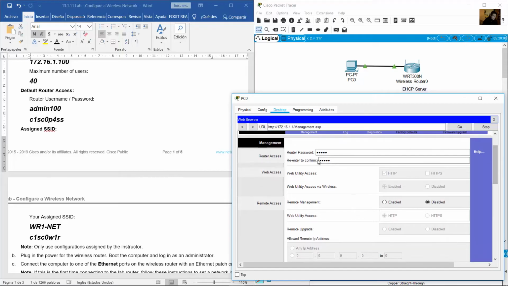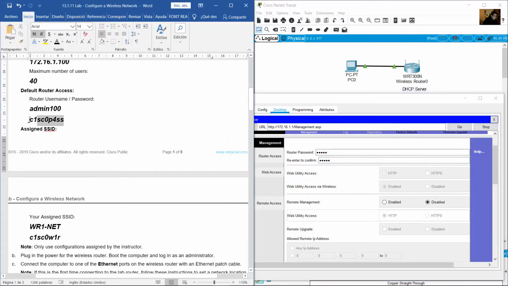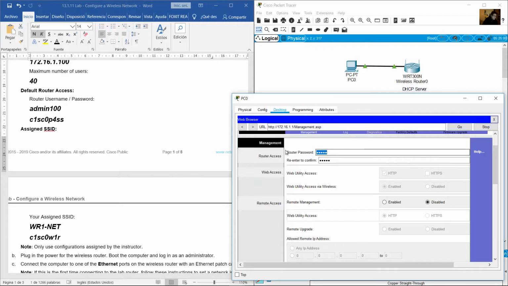On this router, I cannot modify the username, only the password. So use this password. Okay, C1SC0P4SS. Confirm. Enter again C1SC0P4SS.